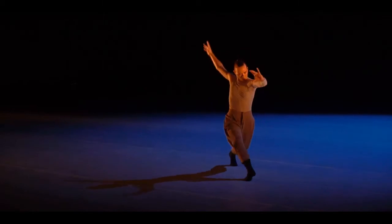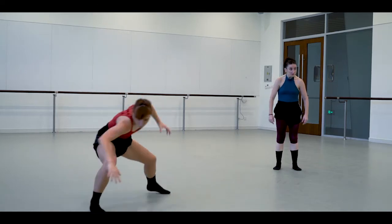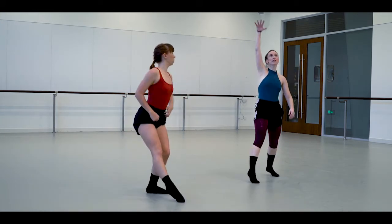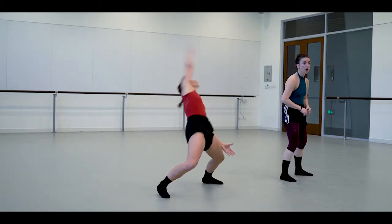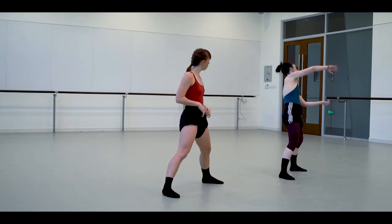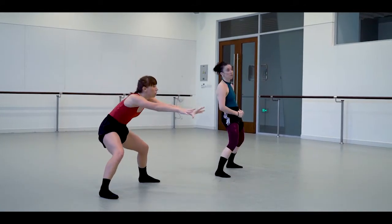Something that I found to tweak my technique and my danceability even more is the tiny little details within dance, like remembering that I have fingernails and they can go through space. I can initiate movement from my nails, my toenails, from every little thing. And they talk about eyes on the back and over the body, and it makes perfect sense when you're dancing because your movement becomes three-dimensional.